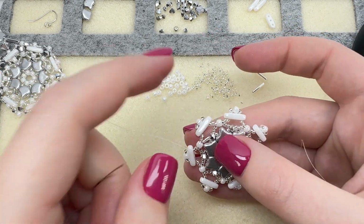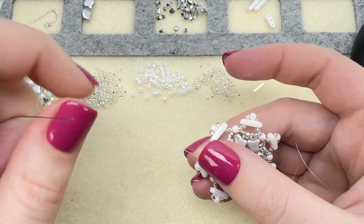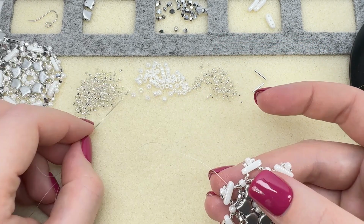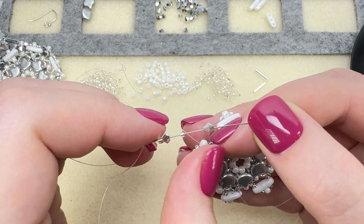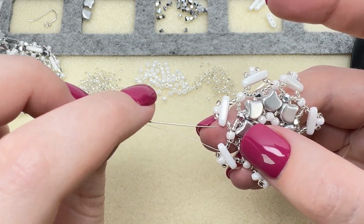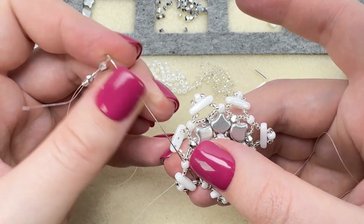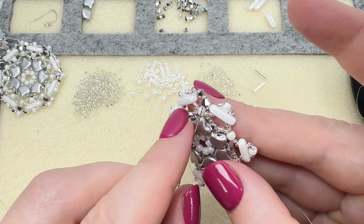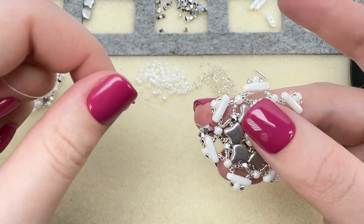And now is a really fun part where everything kind of falls into place and is brought together. It is also, I think, the most complicated of the rows. So mind your beads. What I pick up is the following: 11/0, 3mm bicone, 15/0, and 4mm bicone. And what I'll do now is, see, I'm right here at this gap. I'm actually going to hug this 8/0 right here, just the 8/0. I'm gonna go through it, and then go back again through just the 4mm bicone, so that it kind of stands up on top of this 8/0.